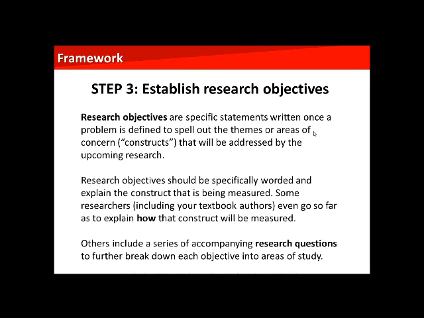What I recommend, and the template that I've offered to you, is to write very specific yet broad research objectives, and then to include more granular research questions to break down each objective into areas of study. And those research questions help us to really identify the information that we want to collect more specifically in different areas, and then that can help us in turn to shape the questions that we're going to ask in our survey or interview guide or whatever we're using to collect our data.